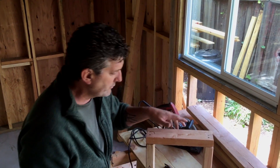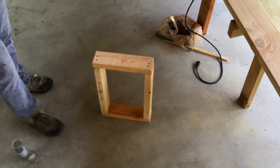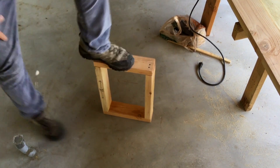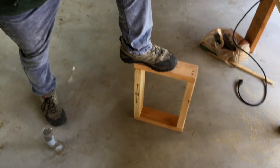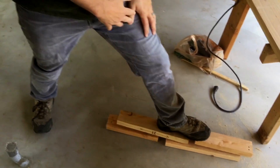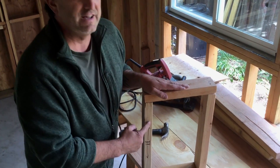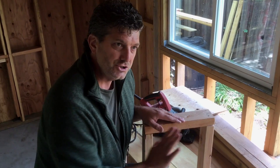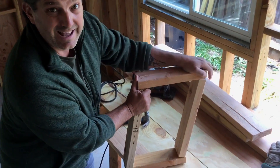Here's the problem with a 2x4 wall. Dead load is one thing, but what happens when the ground starts shaking and things start moving sideways? What happened to my wall? So we repaired our poor little collapsing wall, which had a lot of dead load value but no shear value — it had no ability to withstand lateral forces.